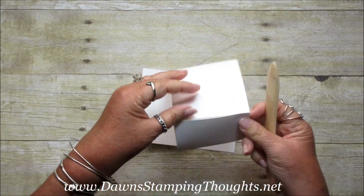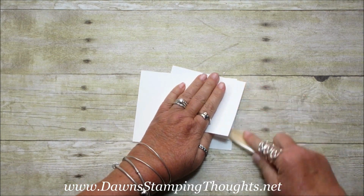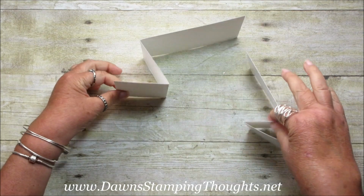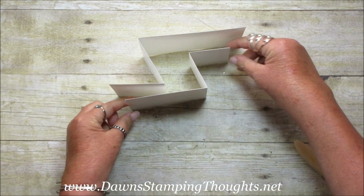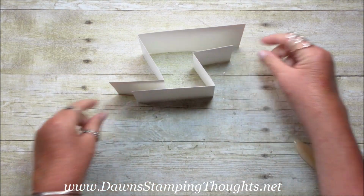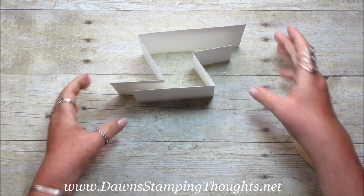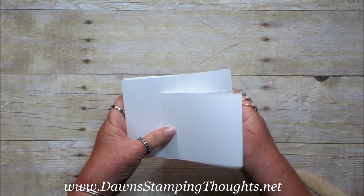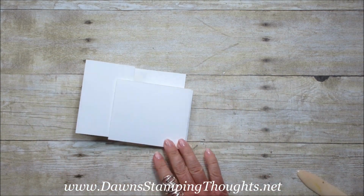So let me show you how these are going to go together. Just burnish these real quick. This is the main part of the card. And this is the way the Z-fold, the second part of the card, is going to go into the main part of the Z-fold card. So hopefully that shows up on camera. All right, now let me give you all the measurements for the designer paper.